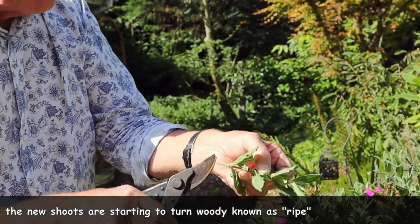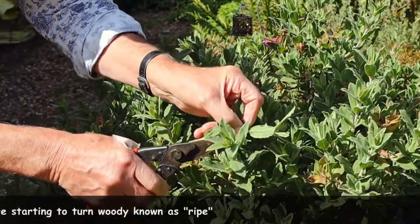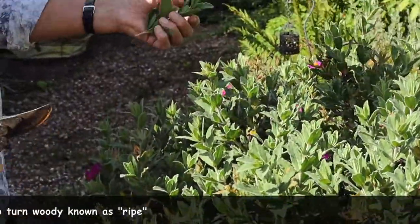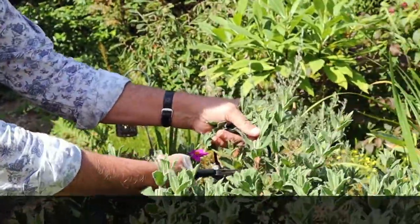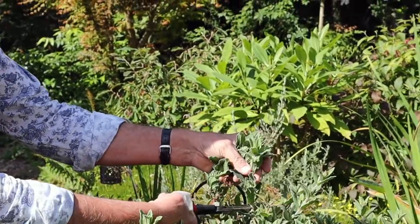We'll move the spider who's decided to live there and put it back so it can hopefully find somewhere else to live. We'll get about three of those to go in a pot, and then we'll take you around the back to make the cuttings. Here we are, we've come around the back into the shade. It's quite important that these cuttings don't dry out. We took them fairly early in the morning to make sure they were still turgid and full of water. I wouldn't be working in full sun — I'm working in the shade for the benefit of the plants.